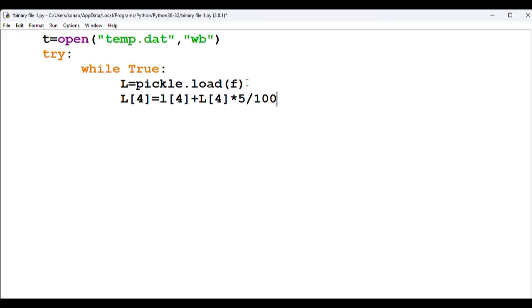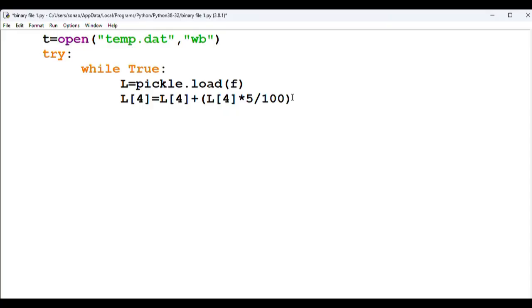Okay, 5% of L of 4 we have to add to L of 4. So 5% will be updated, isn't it? This you can include in brackets if you can't understand. Okay, that we have done.